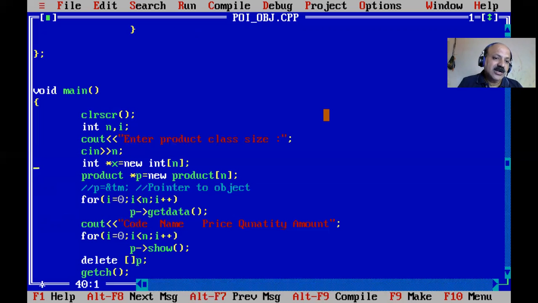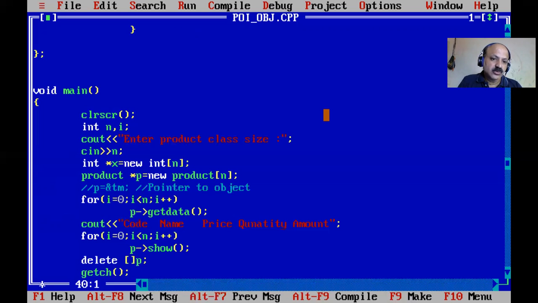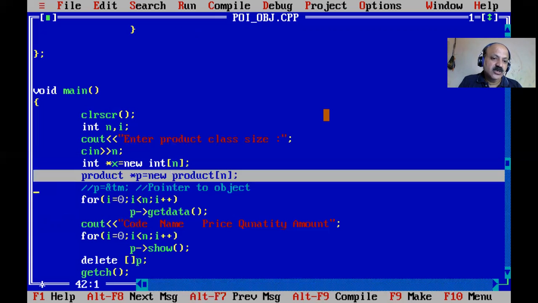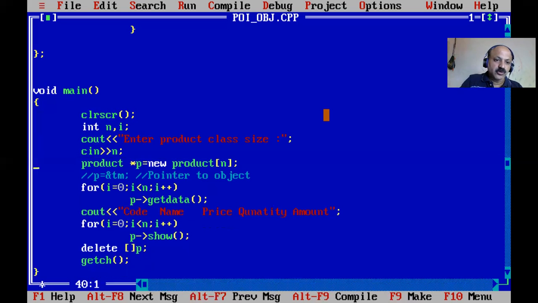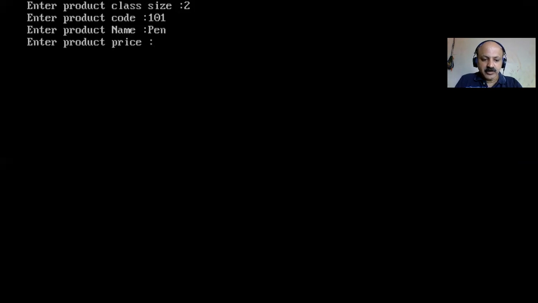So this statement is converted, that is user defined. So for the inbuilt data type, how many statements are possible, the same are also possible in object oriented programming. So that is the same thing. Here is an integer, an inbuilt data type, and here is a user defined data type. I just remove this for your reference. Now let us compile. Yes, no error. And we can take the product size. How many? I give initially 2. Okay. So 101 and then pen, yes, and then price of pen.